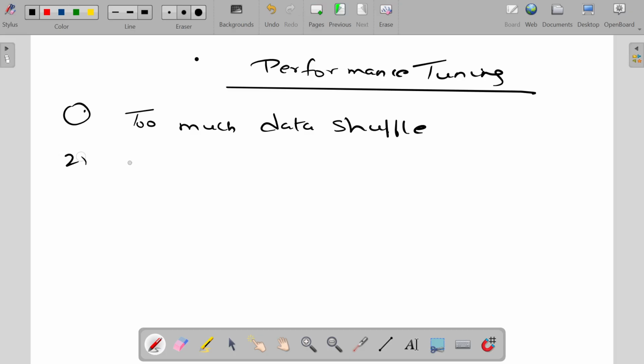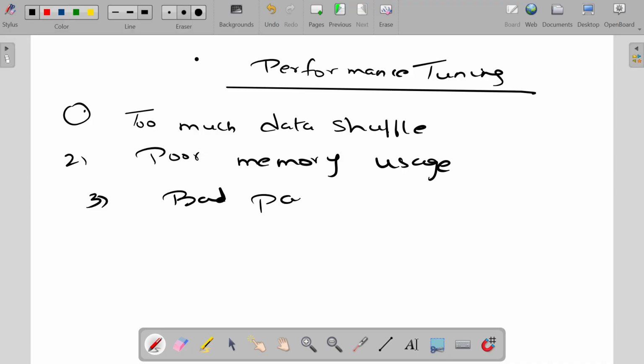Okay, and poor memory usage. If you're not utilizing memory, or if you're overutilizing it, again we'll see that, then you will end up with performance issues. So let's say you have memory and you're using 99% of the memory in one operation, then the other operations will slow down, right? Bad partitioning.